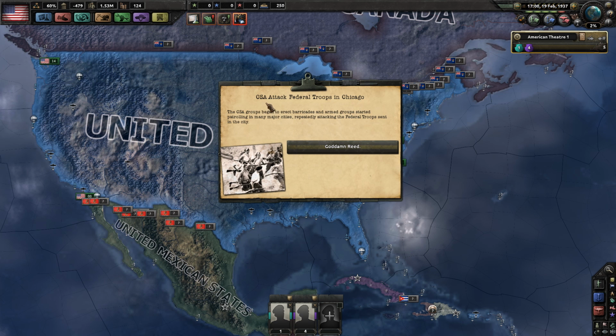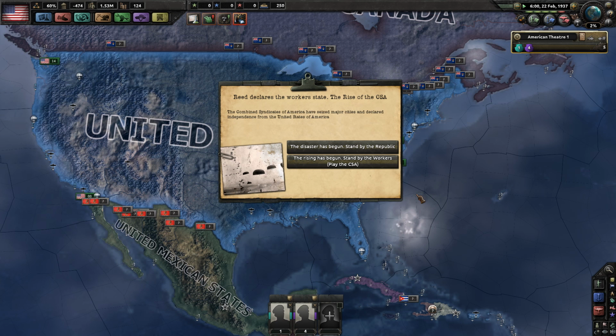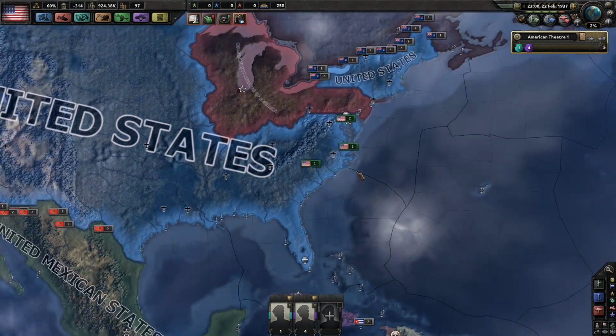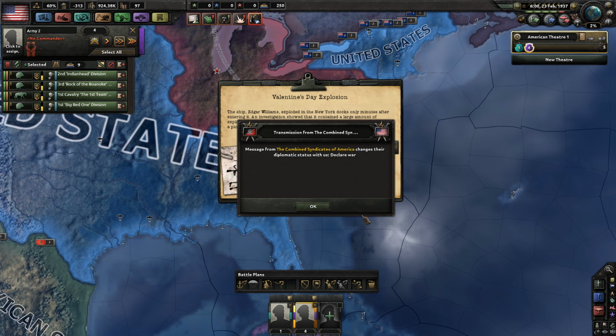And the CSA attacks federal troops in Chicago. Here we go again. Reed declares the worker state. The rise of the CSA. The combined syndicates of America have seized major cities and declared independence from the United States of America. The disaster has begun. Stand by the Republic or play as the CSA. No, we're going to stand by the Republic. And so it begins. The stupid, filthy Syndicalists. They are going to declare war on me, right? I assume. Yes, they've declared war.